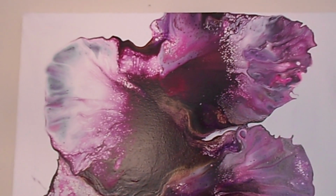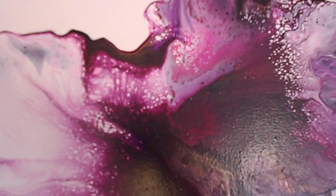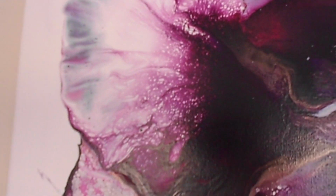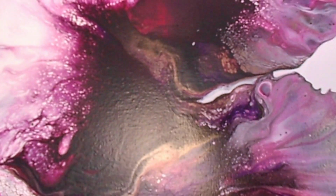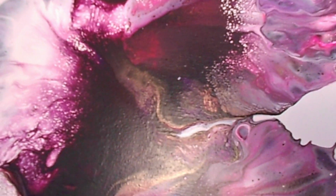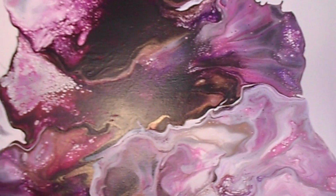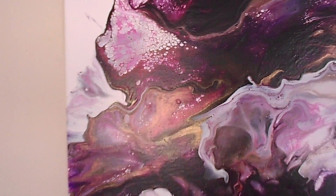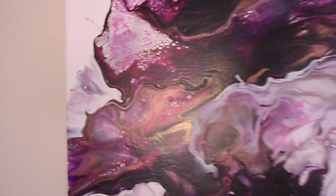This one from my previous video is almost dry. It's dry enough to hang. So I thought I would just show you what it looks like almost dry, and it hasn't had any varnish yet, obviously. Trying to get out of the light. And look at this, this all looks like 3D. Absolutely gorgeous. This is a 40 by 60 centimeter. I love this one peeping out in the background here too. It has so much depth.